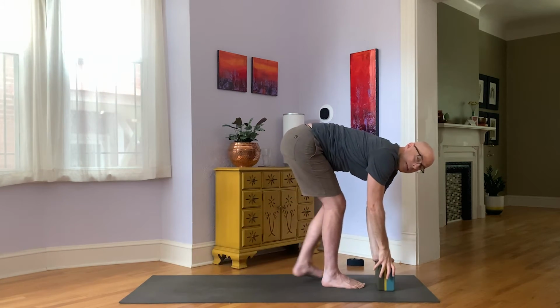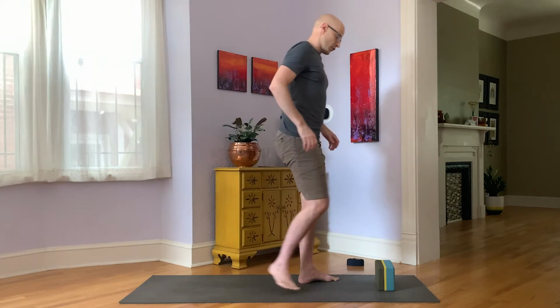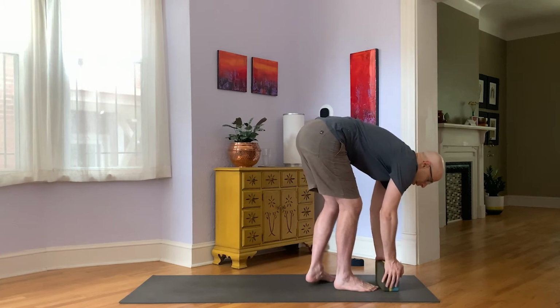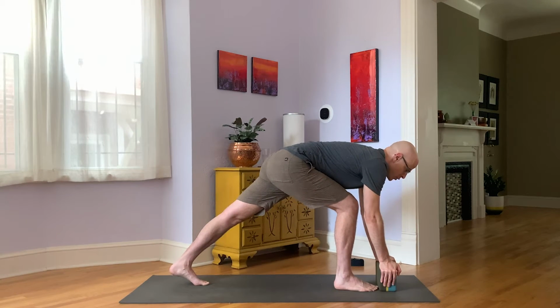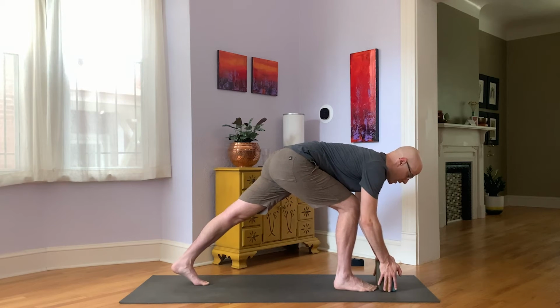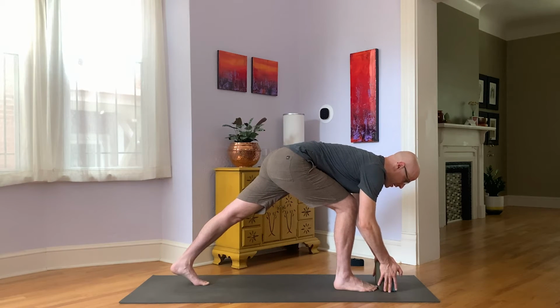Okay, so I'll be demonstrating that, but if you want to just keep your feet where they are and not worry about the balance, just go ahead and do the first variation. Okay, but let's try it out. So right foot's forward, block, you're gonna crush it with your hands by your sides, and let's all come up.